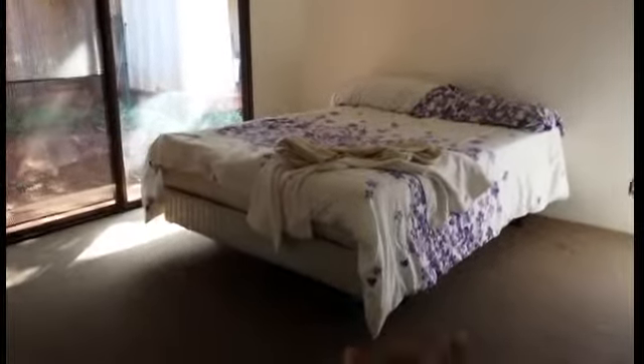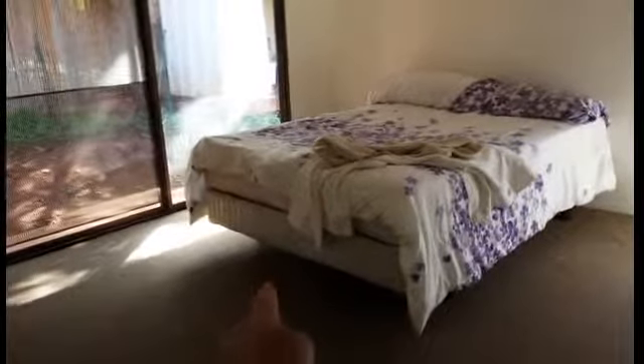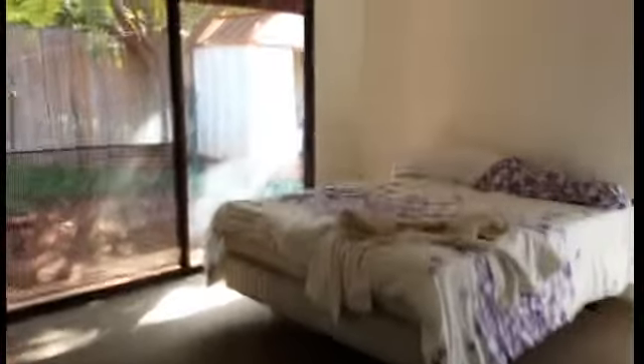So if you can remember my room last time, I had my bed kind of right here with no bed frame. But I finally put my bed frame up because I've finally finished painting the room. It looks a lot better than it did before — not that yellow-white, but now it's like actually white-white.